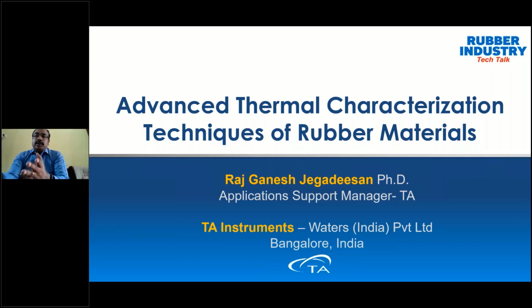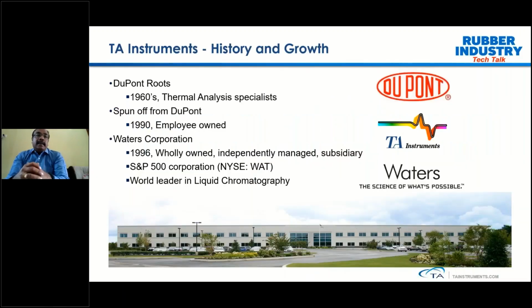Before getting into today's topic, let me quickly give an overview of TA Instruments, who we are and what we make. Today's TA Instruments is rooted in DuPont, one of the world-known chemical companies, founded in the 1960s by a group of thermal analysis specialists. They started special techniques which are very important for polymeric material characterization.